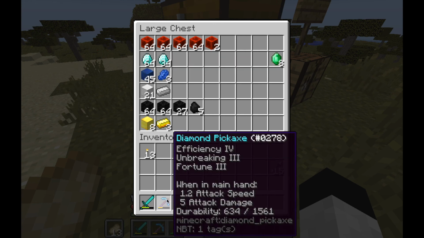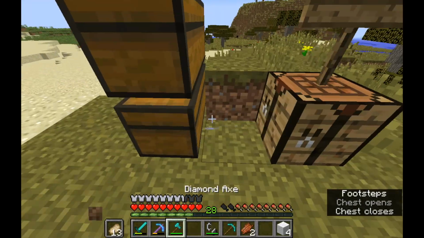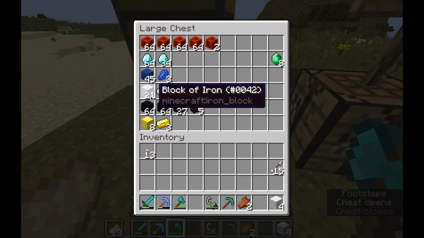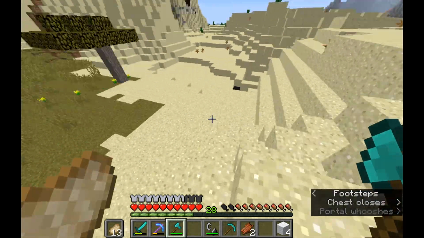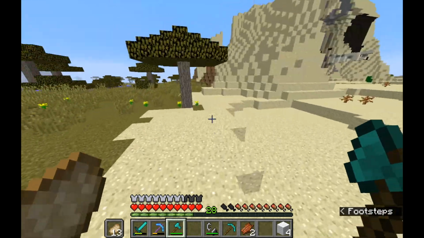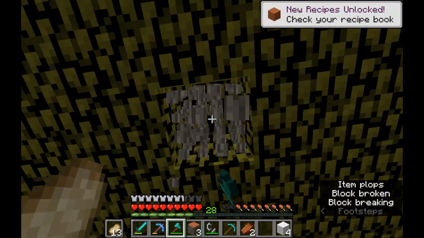Fortune 3 and Efficiency 4 works really well, if you ask me. We're actually going to do something real quick after we do this. Some lapis. We got some iron and a lot of coal and gold and things like that. So we're definitely getting off on our feet. Nowhere where I want to be, but that's pretty decent for just a few hours of mining so far on the server.